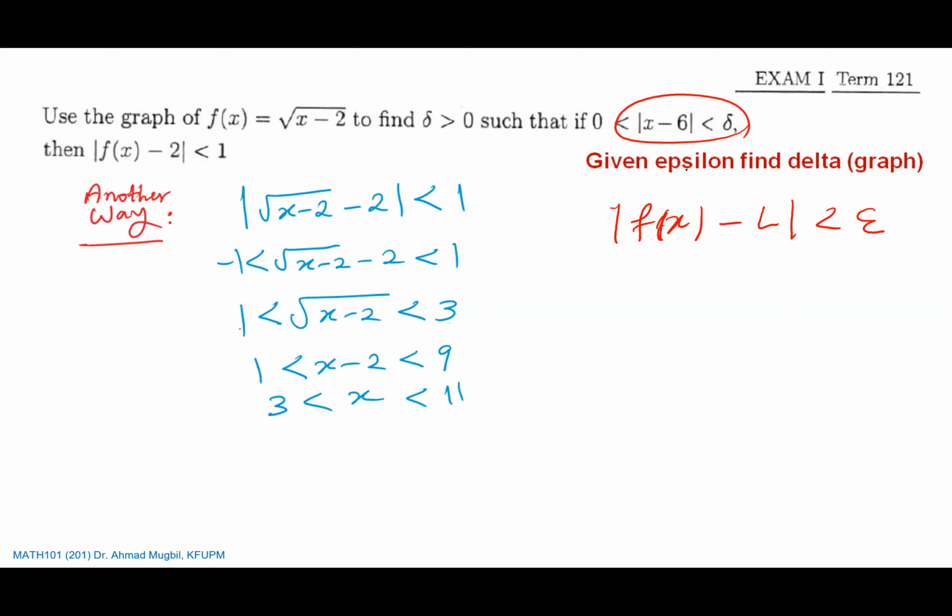So how to do that? You can do it in 2 ways. The first way is to build this. So what you will do is subtract 6 from both sides, because I have x minus 6 here. So now I will have x minus 6 less than 11 minus 6, which is 5, or greater than -3. Now I need the absolute value. What should we write here, guys? The absolute value of x minus 6: should we write it less than 5 or less than 3?